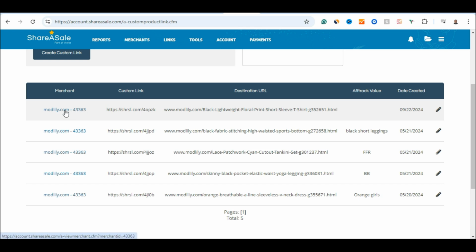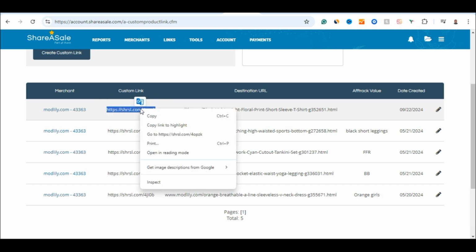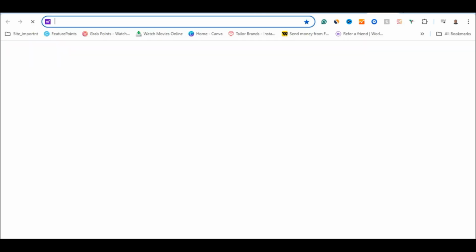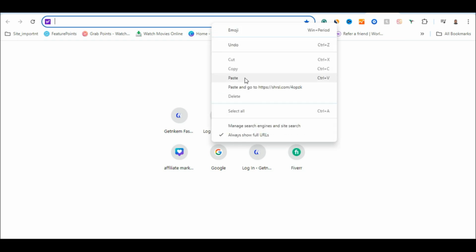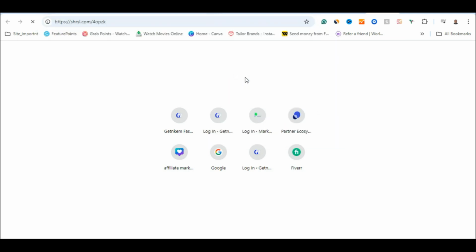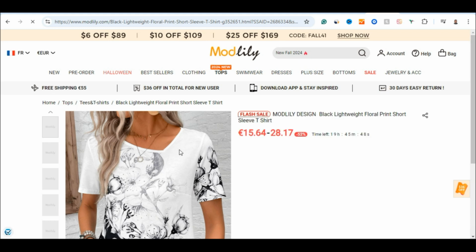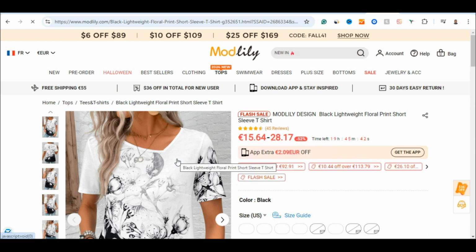You are going to find your affiliate link here. So all you just need to do here now is to copy your custom URL, which is now this one. So if I copy this URL now and I open a new page, I'm going to open the link, paste, and click on enter. It's going to open that t-shirt. So you are going to see what is going to happen. Voila. So this is it. You can see now that you have opened the t-shirt. This is how you can shorten your link if you don't want to use Bitly to do your link shortener.